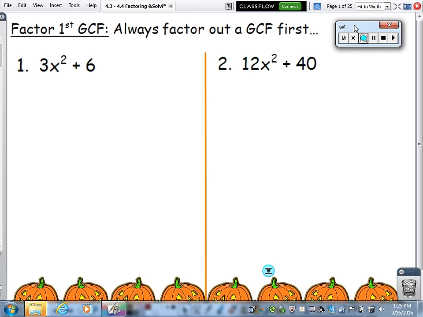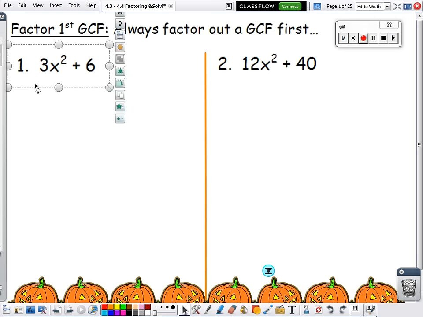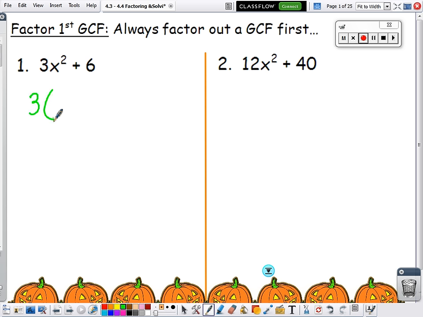Okay, today we're going to be doing the lesson on factoring. We're going to start off with simply pulling out a greatest common factor, also known as your GCF. Okay, so when we look at this, it is a binomial. There are two terms. We look to see what do they have in common that we can factor out. This would be a 3. When we pull out a 3, we're left with x squared plus 2. And we were done with that problem.